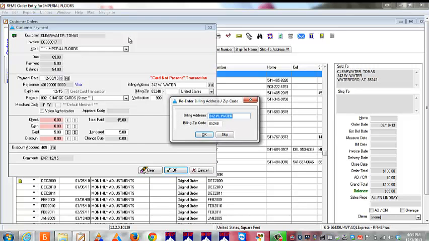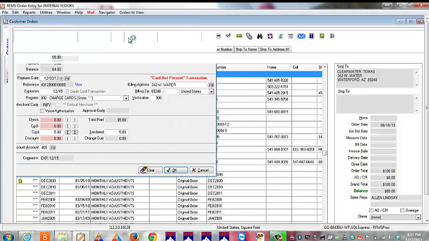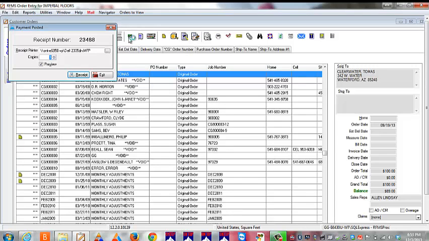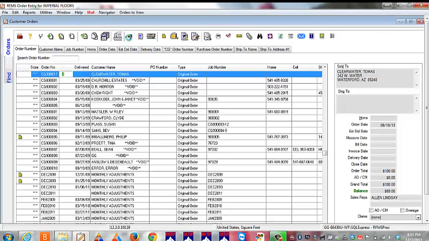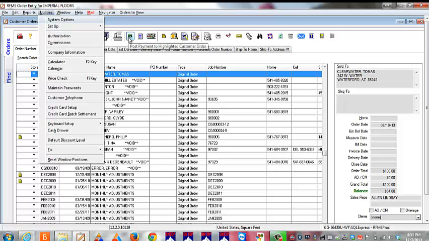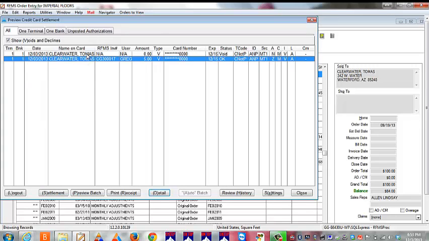Got bad addresses. The zip codes are not coming through, so we're getting our zip code address verification service popping up here. Let's go ahead and put in a 85284, which is the good zip code. And we'll see something kind of interesting here. We did get an approval this time, but let's go out and look at our processing window and look at the settlement that happened. We have two transactions here.